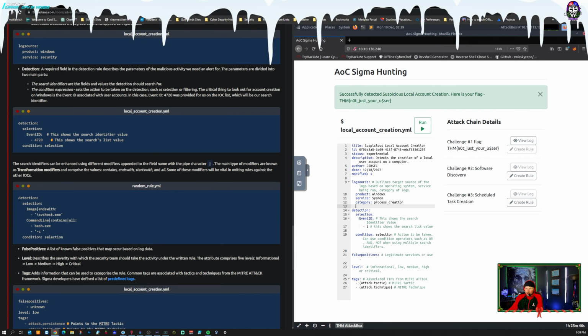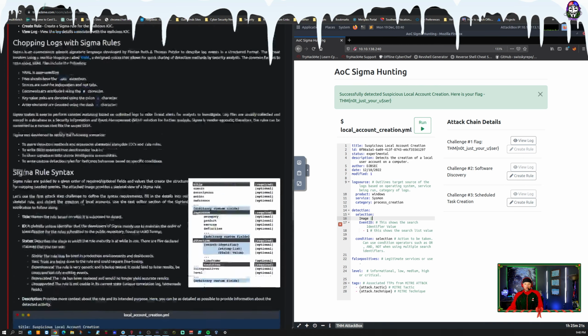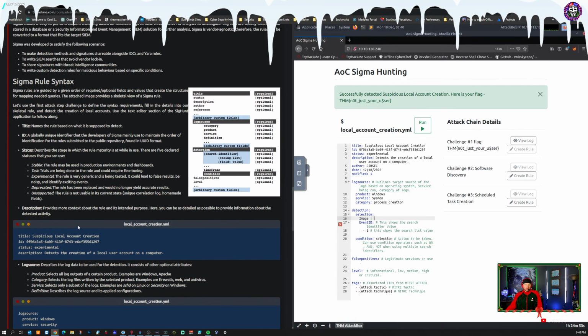So if we do image, and we want to say, scroll back up here. Okay, so on here, we say that the image is in Windows System32 and it's reg.exe, but we need to think about this because they could put that executable anywhere. So we want to do it basically anywhere. We want to say ends with. Where did we see that on here?